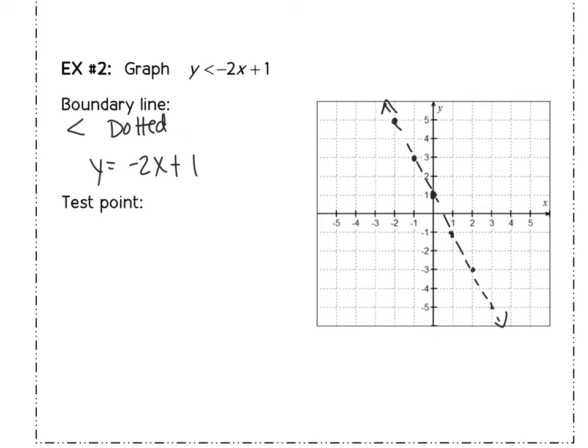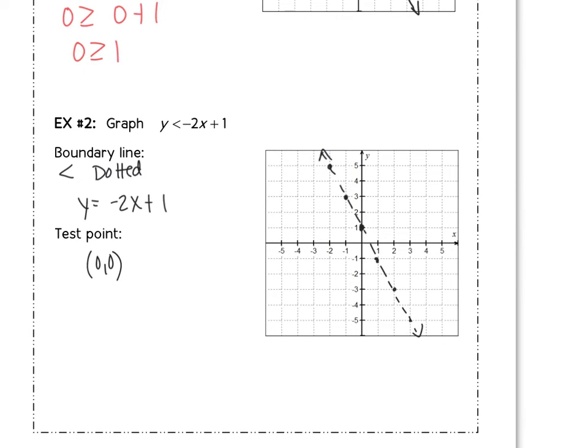And this time I am going to do the same test point, but do I really need to do it again? Not really, because the above, I know that that comes out to be 0 and 1. The only difference is this part. So that portion right there, if I were to plug that in, I guess I'll plug it in anyway. Plus 1. So this equals this. So 0 is less than 1. Well, that is a true statement. So that means that it is true on this side this time.